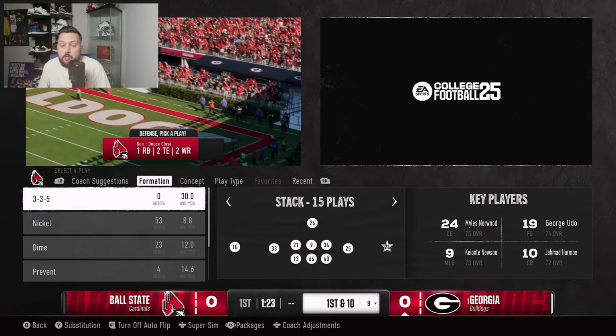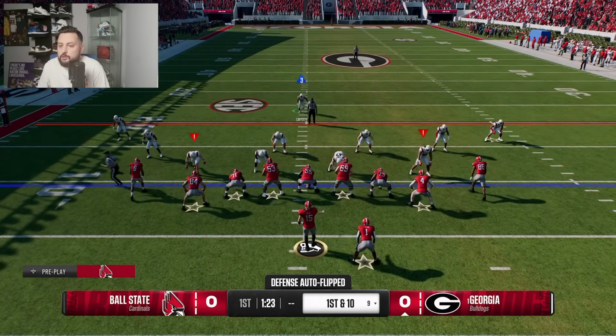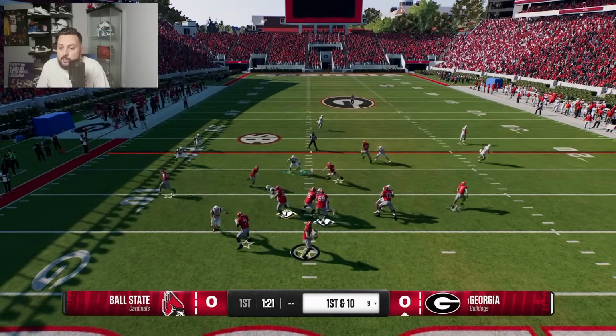Now, on defense, I like to stay in nickel a lot. Play bend don't break. Play stock coverages: Cover 2 man, Cover 3, Tampa 2, Cover 4. Blitz on third down. If you get them to a third down, try to get them off the field. But otherwise, play it safe.